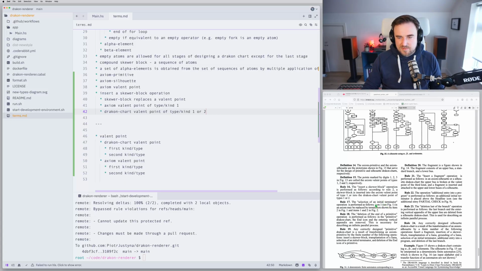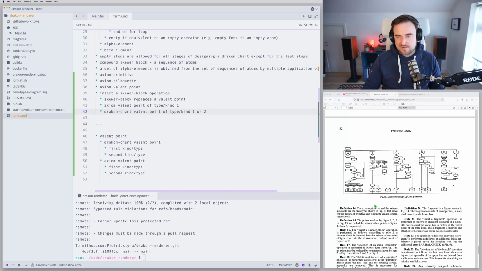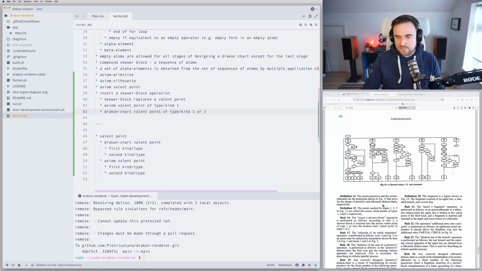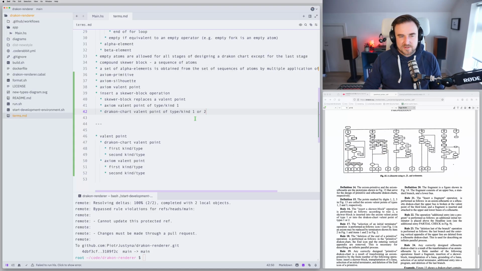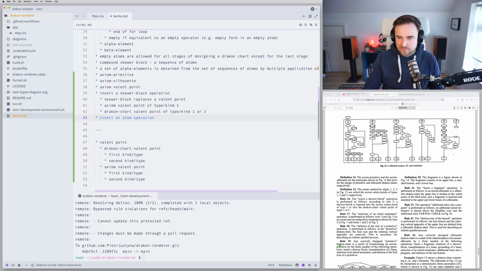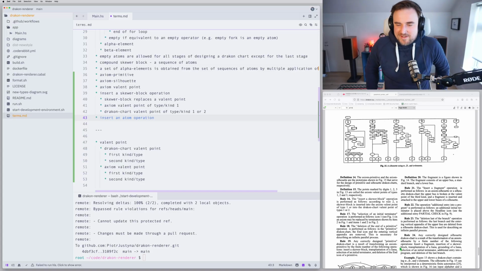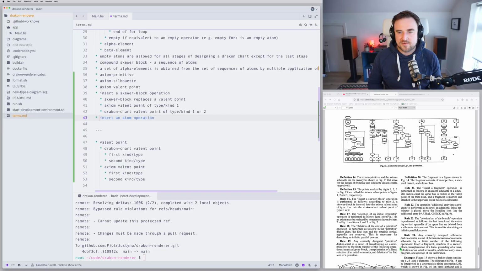Selection of an initial terminator. This is again for axiom shapes which are not fleshed out yet. The reason I'm covering this today is because of rule 19 and 24, which describe very precisely what kind of operations are allowed in each type of drakon chart, whether it's primitive or silhouette.